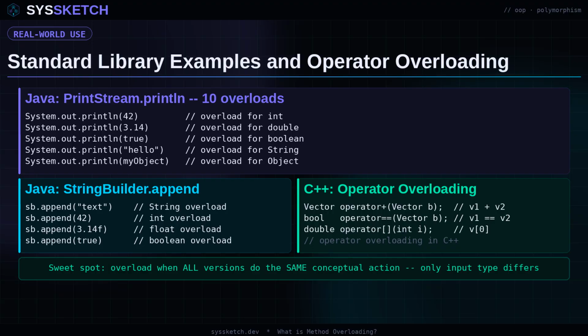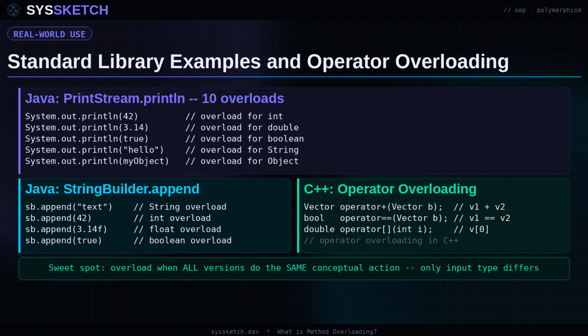Overloading is most useful when you want a clean, intention-revealing API that accepts slightly different inputs without forcing the caller to know about internal type handling. The Java standard library uses it constantly. PrintStream.println is overloaded for string, int, long, float, double, boolean, char, and object, so you call println with anything and it works. StringBuilder.append has over a dozen overloads.